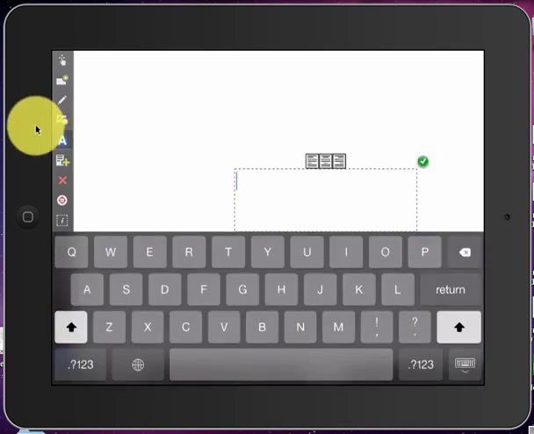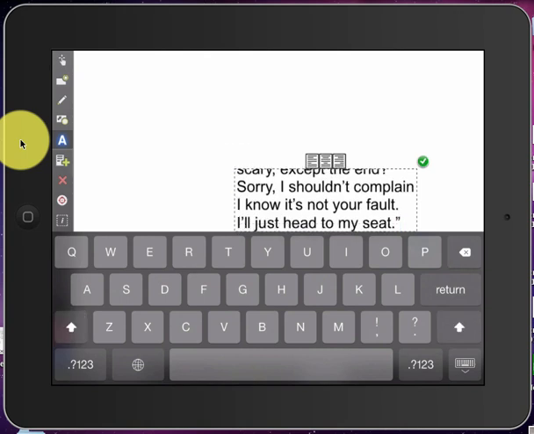Now, my screen is empty, so I want to add text, so I'm going to use the A here, and you'll see that after I select that, I need to tap into the screen. And once I'm into the screen, then I'm going to tap in this box again, and I'm going to tap just once, and the option for paste will come up. So all I need to do is make that selection, and you'll see that the words appear.